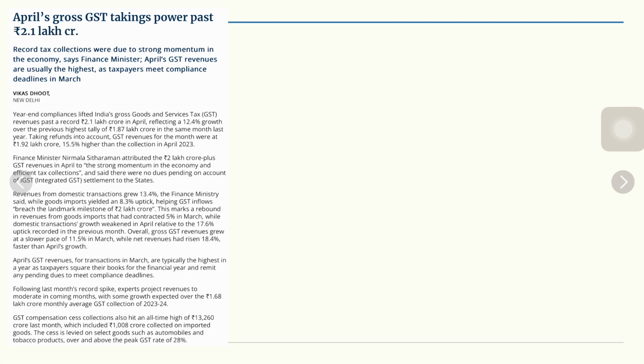As you know, cess and surcharges are taxes which are put additionally, and they are for a particular stated objective. There may not be a stated objective behind these also. One of the reforms being suggested by the state governments is that the central government should limit how much cess it applies. But the central government argues that as of now we are compensating the states which were original or manufacturing states, and because we are compensating them, we also require some financial resources for our consumption, infrastructure growth, and so that other logistic costs to the GDP can be reduced and infrastructure can be further improved. So another reform is the talk about reducing the cess item. So this is the first topic, where we talk about April's gross GST taking power past 2.1 lakh crore rupees.